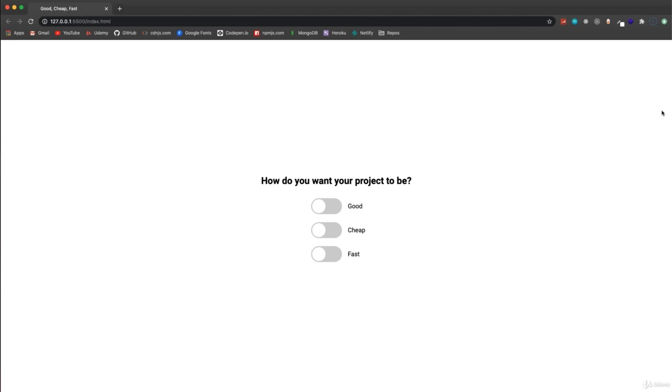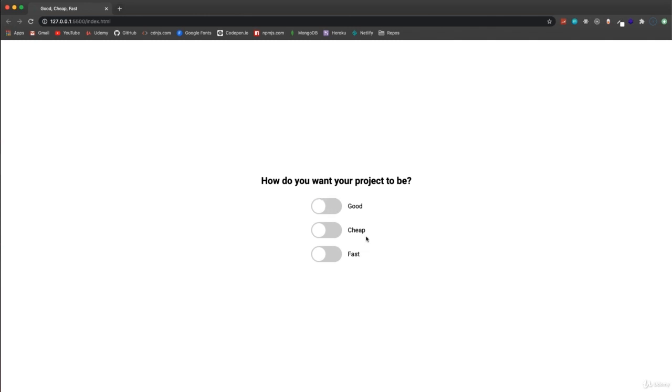Alright, so this is just going to be a fun little project where we actually take some checkboxes and we style them to look like these little sliders here with these little balls that we can animate back and forth. Okay, so we're going to add a little bit of CSS and we're going to style them with CSS and then add some animations to give it this effect.